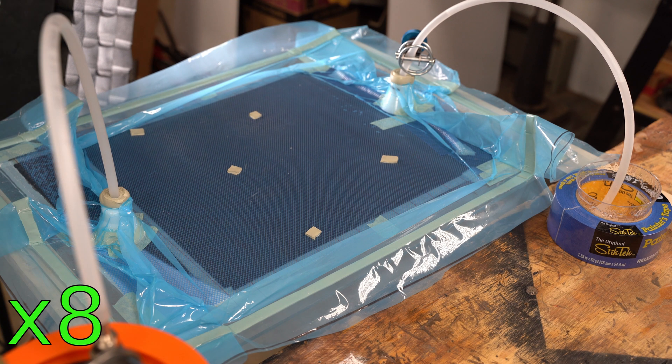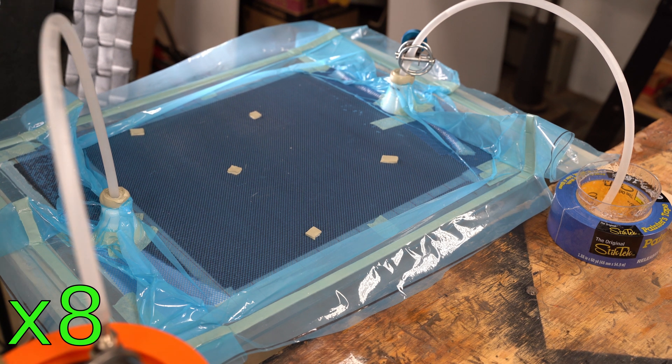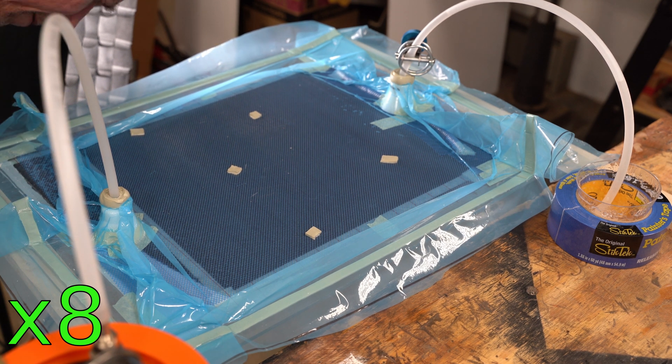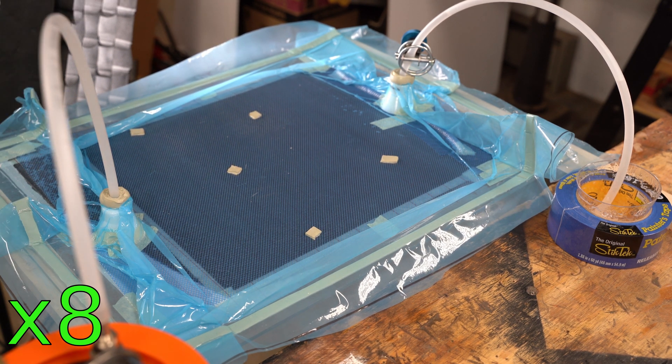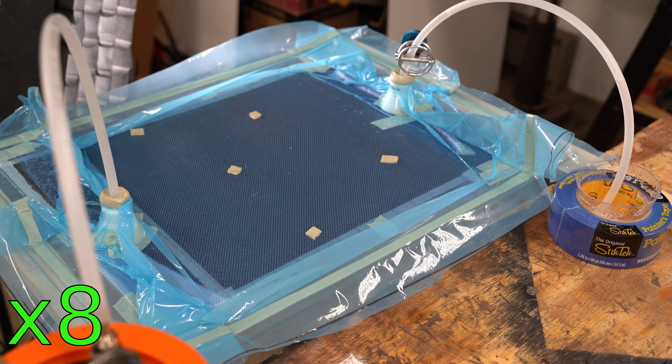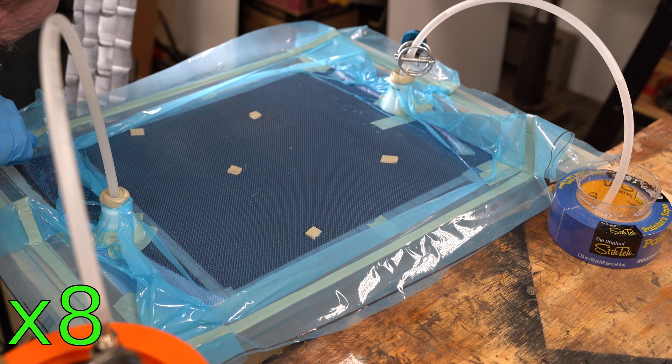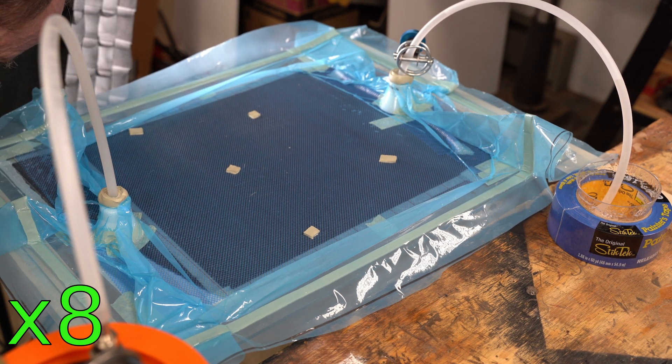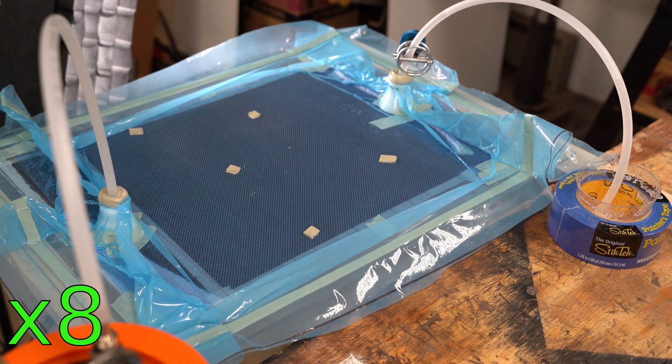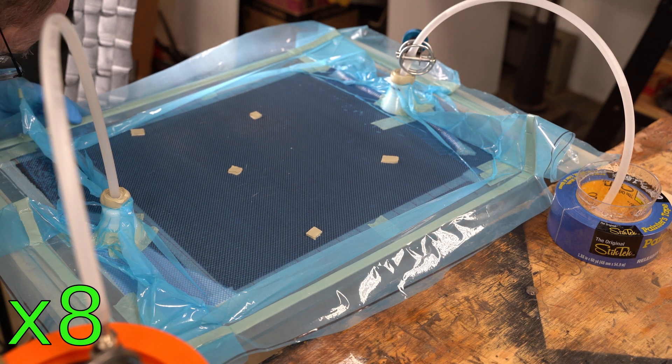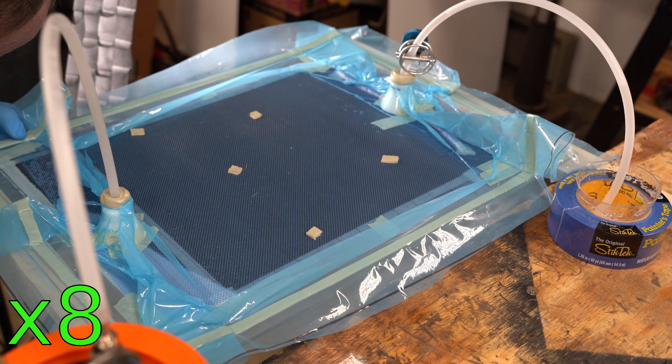Once we clamp off that input tubing, the pressure will slowly start to equalize down to our 24 inches of mercury. Well that means that the pressure on the vacuum bag, that atmospheric pressure, is pressing harder and harder as the vacuum gets greater and greater underneath that input. And it starts pressing epoxy out of the part near the input, pressing it toward the output. And that's why after you clamp off that clamp on the input line, that epoxy wave front will still be flowing toward the output. It'll get slower and slower as that epoxy toward the input port gets pressed down harder and harder and can't be pressed anymore. Let me replay a little bit of the video that I didn't get to while I was talking about this vacuum gradient across the part.